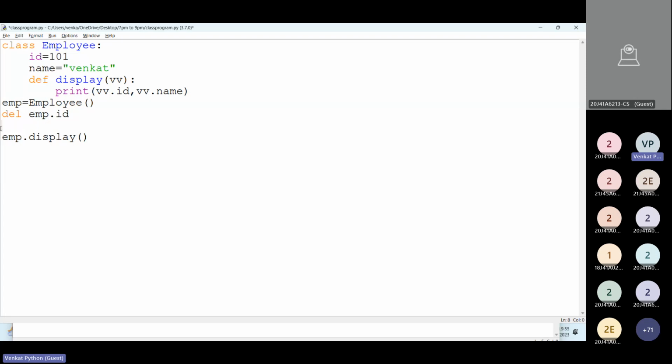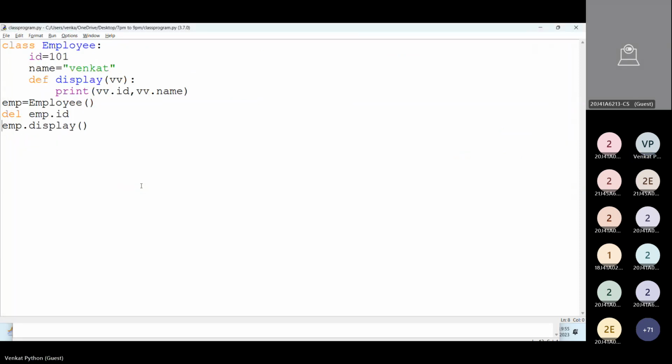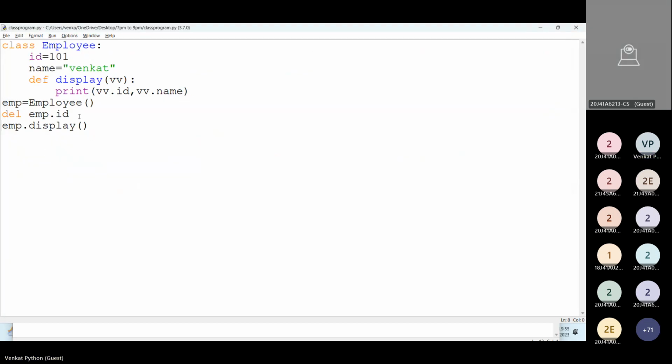First we'll delete only the properties. Then it says the object has no attribute id. Okay, got the point? When you call it, it says it doesn't have it. So I'm going to delete emp also, the employee object, that is emp.